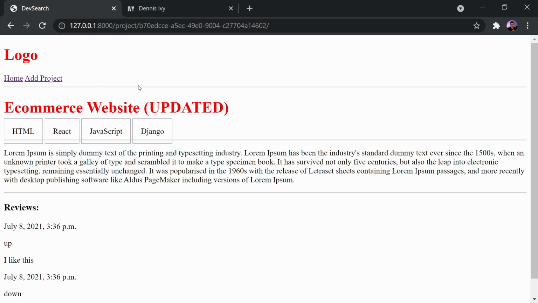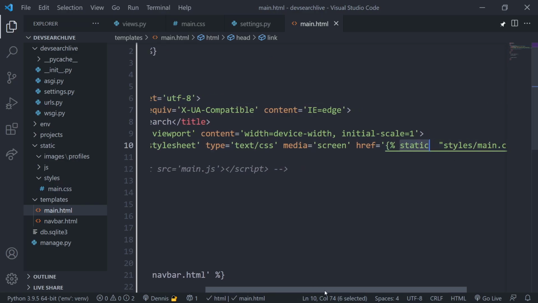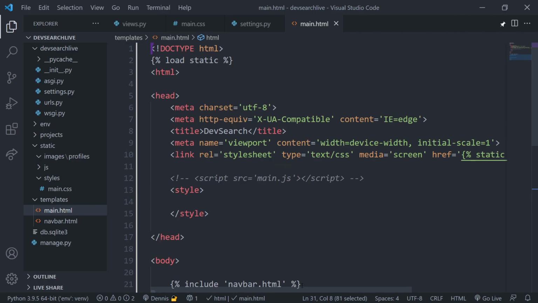So for images, we also want to be able to connect images into our project too. So what we need to do here, it's going to be pretty much the same thing, but we need to just render out images by linking to this static tag here. So we need to use this static tag again, and we're going to need to point into the images folder and simply output that path.